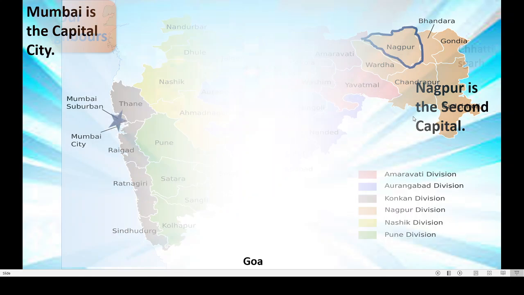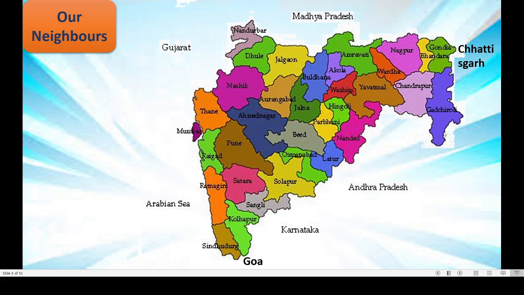Okay. Next thing is, see here, this is our Maharashtra map. I think you are familiar with our state map, right? Here so many districts are there. Can you see? All these colored parts show different districts. Okay. Now here we will study about our neighbors. आस पास के state वाले. Okay. See here. Can you see the star? This is Gujarat. Here we connect with Gujarat. This Thane, Nasik, Dhule, Nandurbar, this side. Here Gujarat starts. Okay. Gujarat is to the northwest side.